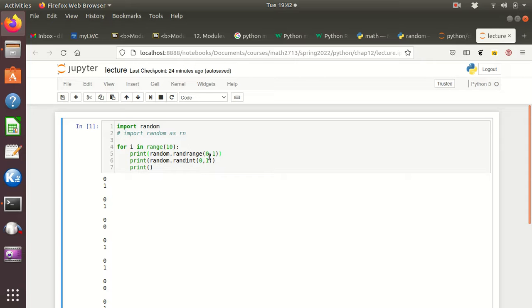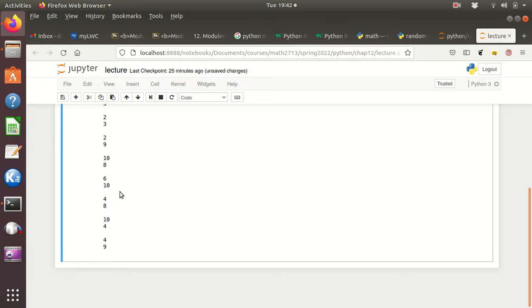On the other hand, what's nice is if I took this up to 11, so I got numbers between 0 and 10, I could do a step size of 2, so I should only get even numbers out of that. And I'll do a 0 to 10 here. I could get odd numbers out of this one, and so if we run that, you see 4, 8, 10, 2, 2, 10. So I'm only getting even numbers out of that first number, but I'm getting both even and odd numbers out of the second number.